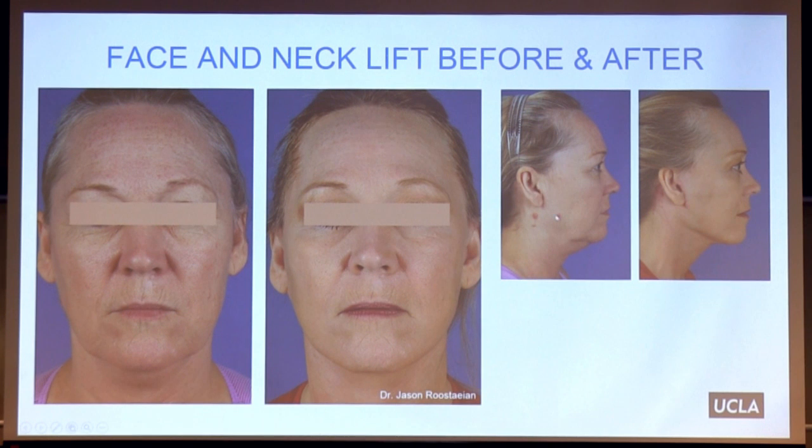This was direct fat excision and shaping all the tissues deep to the skin. It's not a skin procedure. What we're doing is shaping everything on the face and putting everything deep to the skin in a good position, or cutting away fat in this case, and then just getting rid of the skin excess. And that's the key.